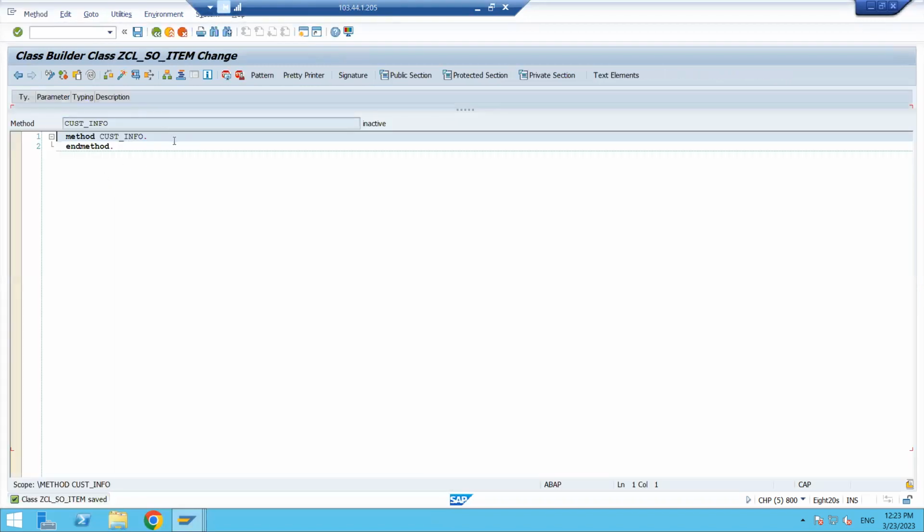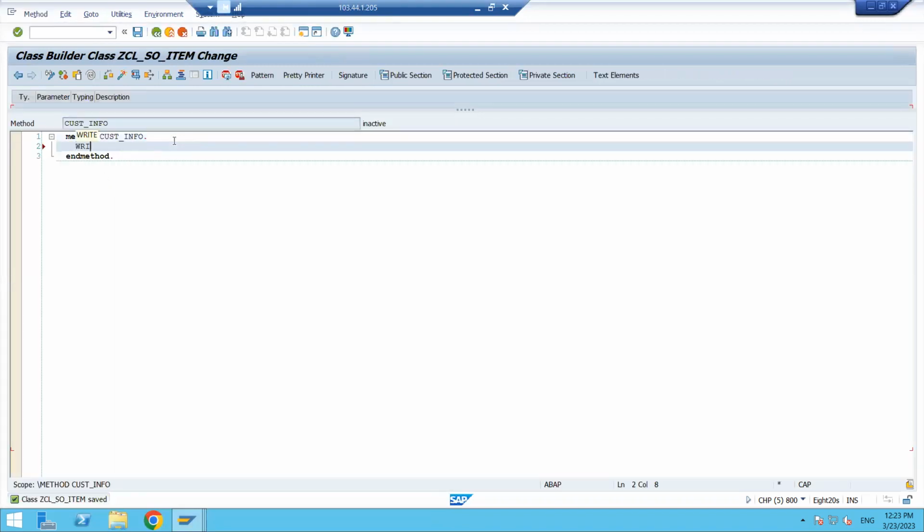So write: calling the method name is customer info from subclass, and this is ZCLSO item.